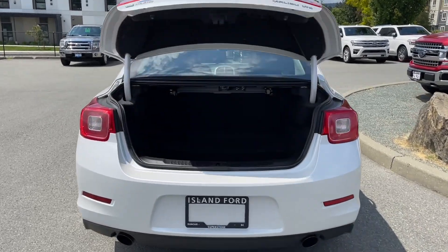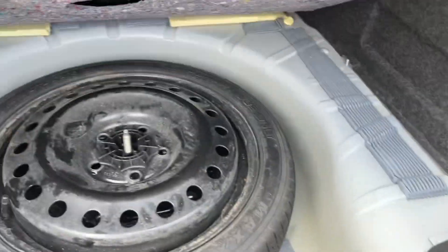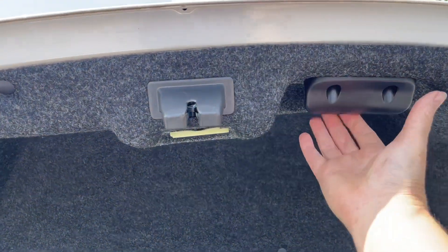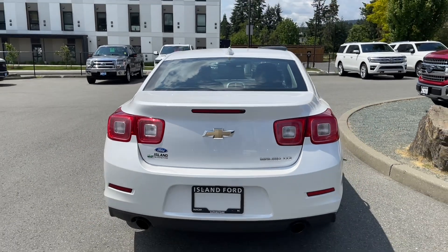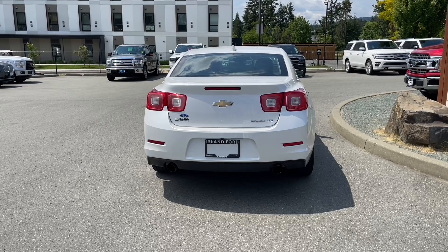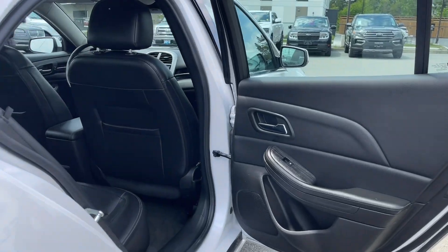So when you press that, your moonroof will close right up. There's your screen, and that just manually pulls across if you don't want as much light — kind of like the sunshine and the clouds. And you've got a grab handle in the body, and that just makes it easier to get in. When you put the vehicle in reverse, you're going to see your backup camera view — so there it is on the screen. And then the yellow and the red, so it's just giving you caution that you're getting close. Red, of course, you're way too close. And that just shows you objects and vehicles in your close proximity behind you when you're going in reverse. And then just put yourself back in park for safety's sake.